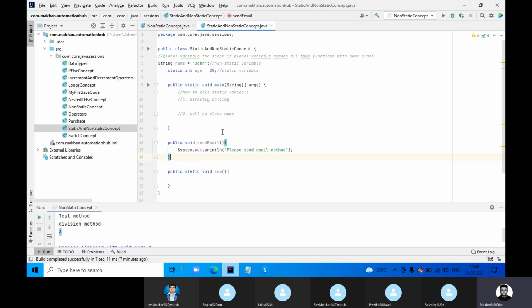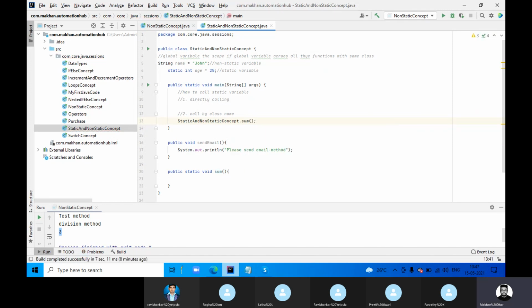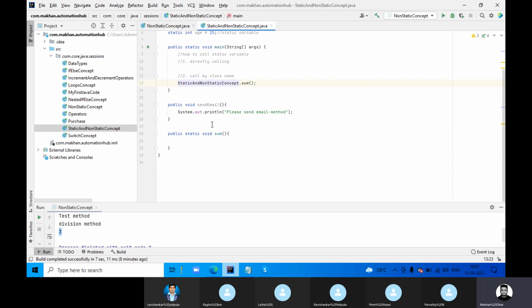Now this is my class name. So I can get sum. This is one method, and without creating an object we are just calling it.